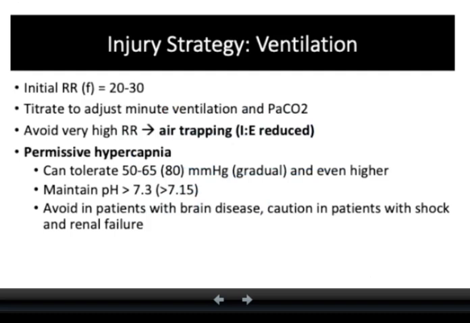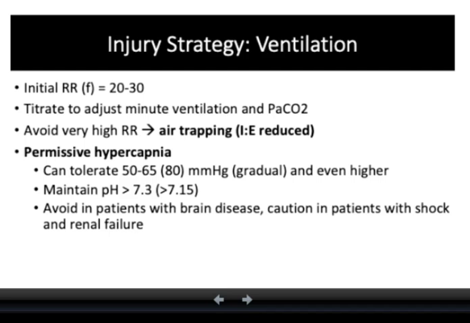The initial setting for frequency of breaths in small animals is usually about 20 to 30 breaths per minute, but it will vary in each individual patient, and it is also clinician dependent. Some people try to set up frequency closer to a respiratory rate in the patient prior to intubation. It is a rather empirical number, and it will need to be adjusted based on your first arterial blood gas and comfort of your patient. You should remember that if you increase your patient's respiratory rate to a very high number, this will reduce respiratory time and may potentially lead to air trapping.